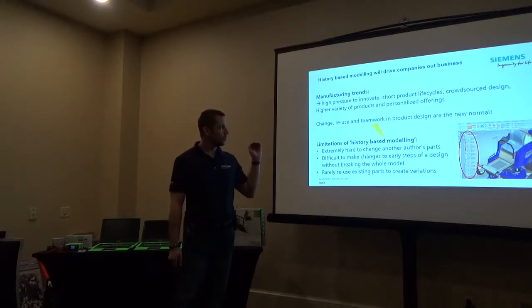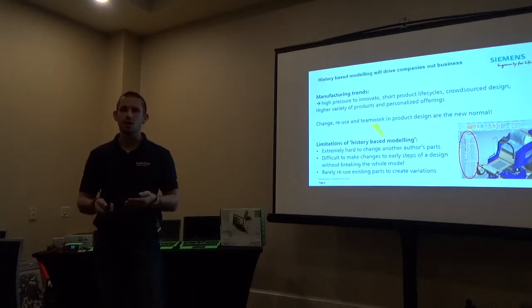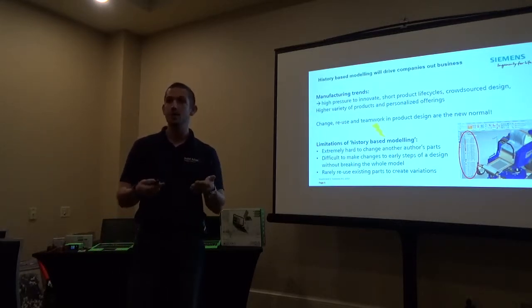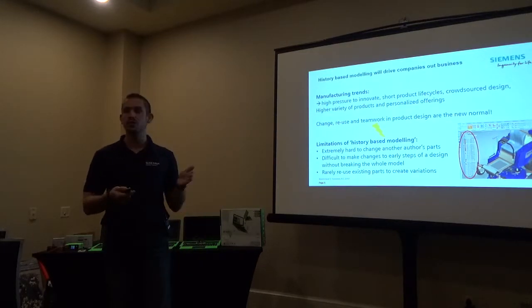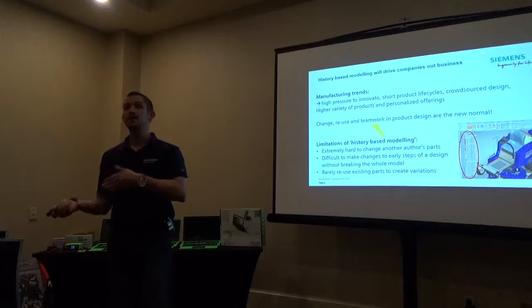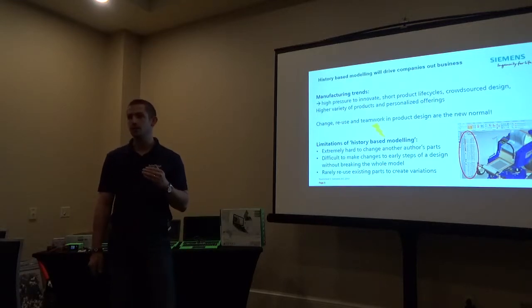We talked about drawings, designs, and modeling. To be specific: your first step to become an engineer and get into the engineering process is 3D CAD, 3D modeling. If you are not using a 3D CAD tool, I highly encourage you to start. If you're already using one, I'd encourage you even more to take that learning to the next step and check out Siemens Solid Edge technology. Because the challenge with a lot of the established 3D CAD tools on the market is that they are dated — they are old.